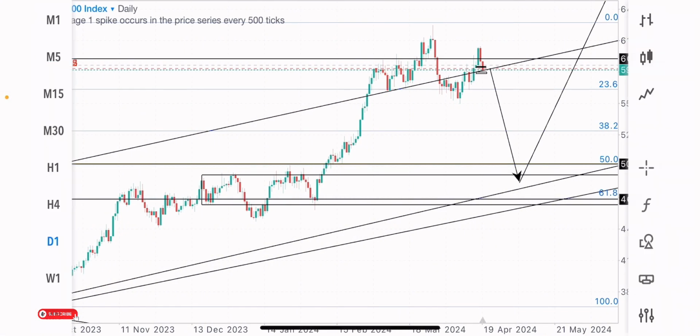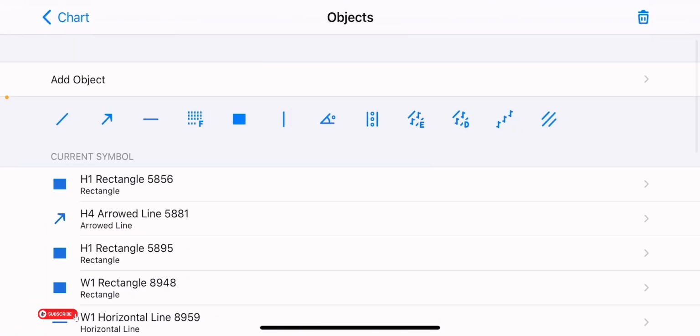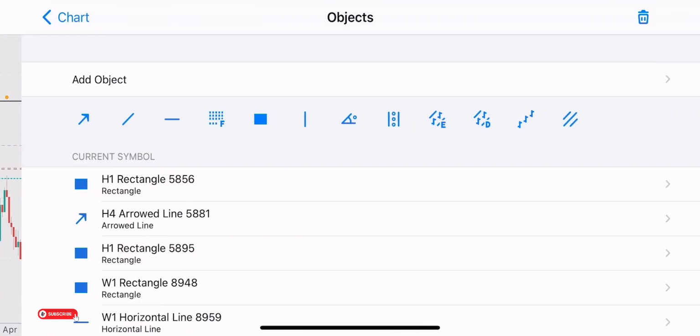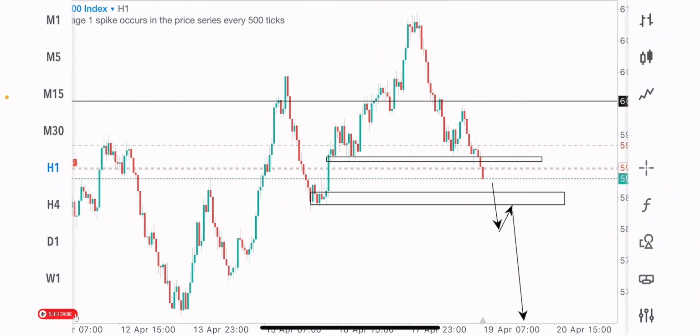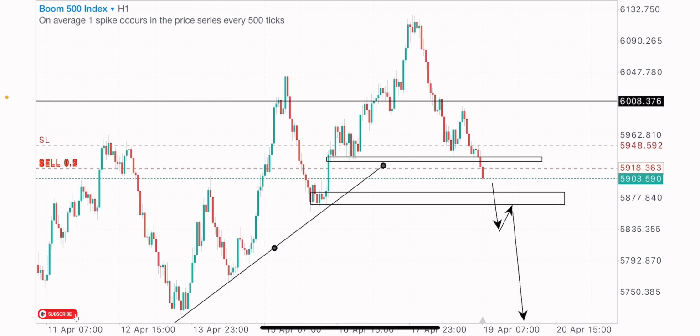Though we have a level which price could get to on the 1 hour time frame, this level of this other block zone, we could see possible buy reaction from this point. But if price can actually break below this zone, then we could get price sell more, break and retest of it, break, retest, then more sales on this index, right? More sales on Boom 500 index. So everything's looking nice. The market structure is looking good. Short-term sales for long-term buys expected.